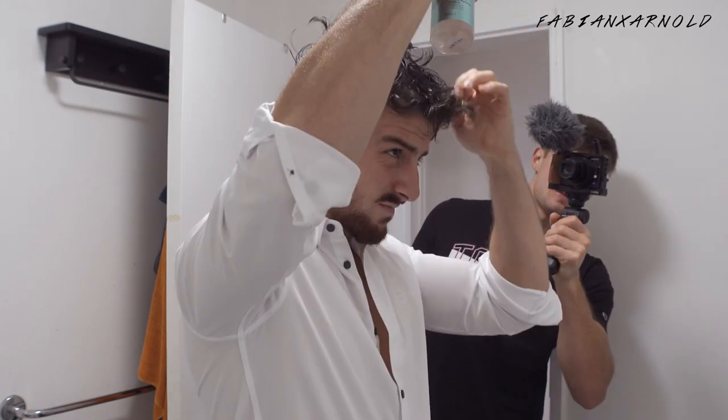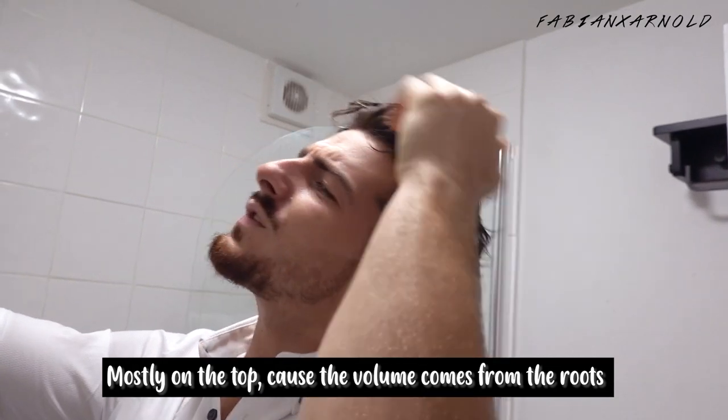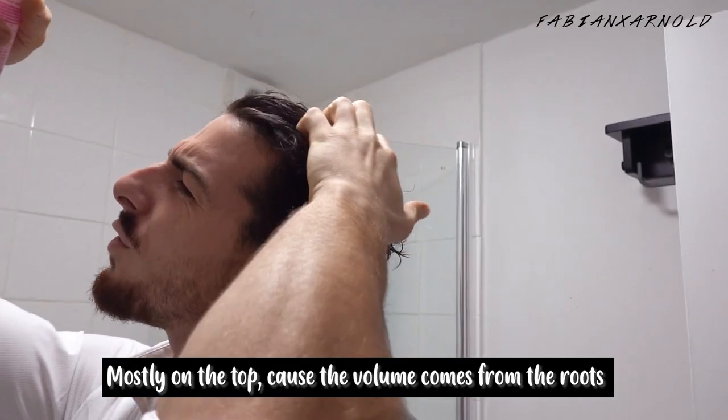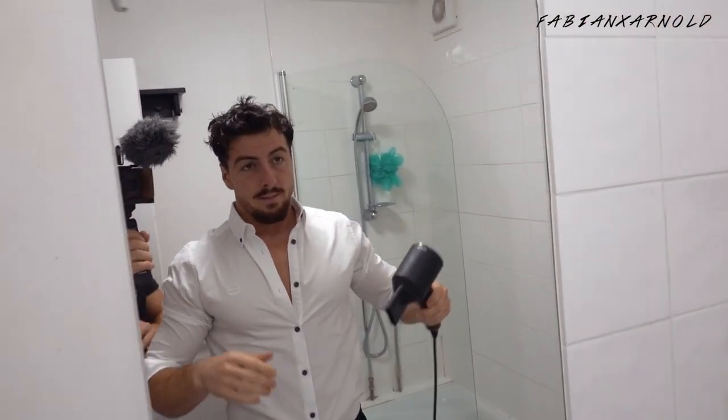Very important that you do it mostly on the top of the hair, I guess? Well, you have to go to the roots as well, actually, because the volume comes from the roots. But not on the sides as much, because we don't want volume on the sides. Yeah, you don't want it on the sides, obviously. Now the drying process. Perfect, let's go.